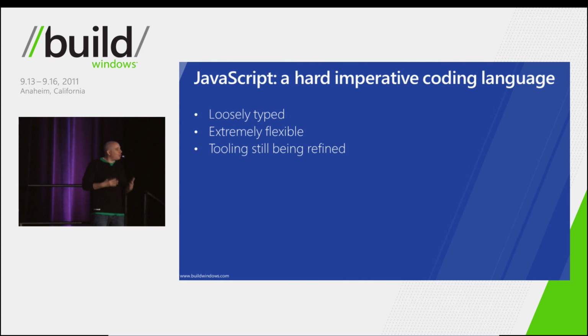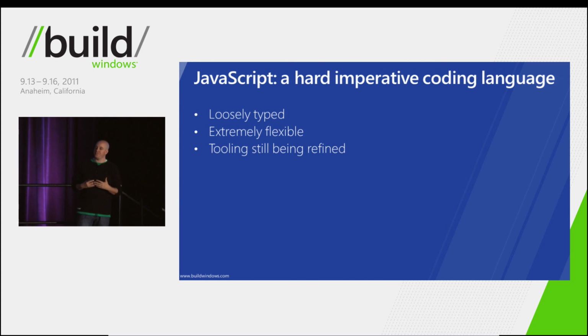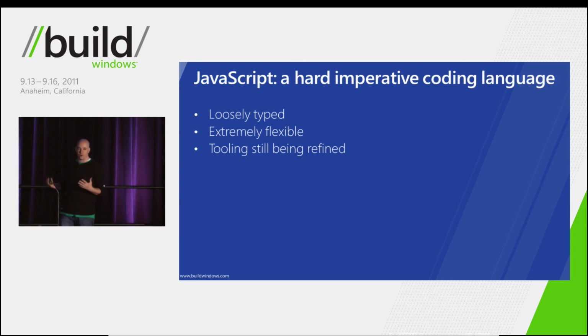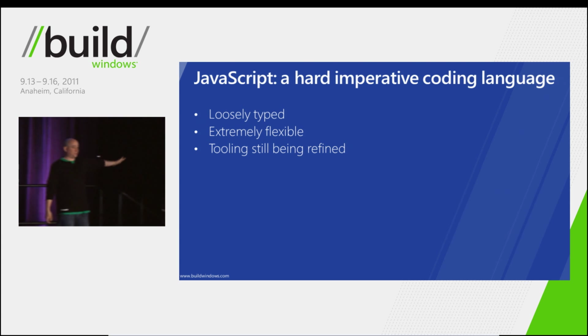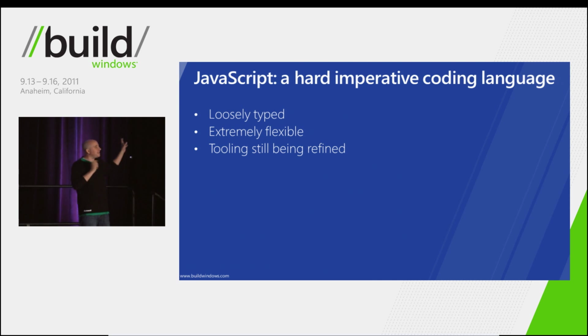And for all of these reasons, it's also important to note that tooling is not as mature as it is for some other languages. And I'm not saying that good tooling work hasn't already gone on. There are good tools out there, but they're still developing. And I think Microsoft has done a ton of great work in this release. Jeff's going to demo that for you, moving forward the state of the art of debugging of JavaScript. So that's kind of why the imperative language is hard.